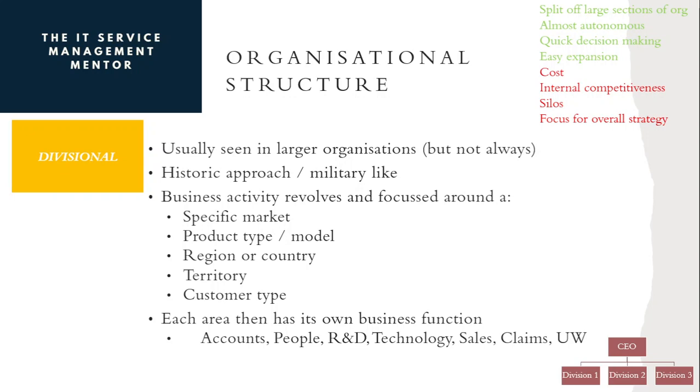Each area within that division has its own function, like the previous slide. So you would have an accounts department, HR, people department, R&D, technology, sales, claims, underwriting, all within that division. Positives and negatives. Positive is that you can split off large sections of your organisation. It's almost autonomous. It's good for quick decision making. It's easy to expand. It's module-like.